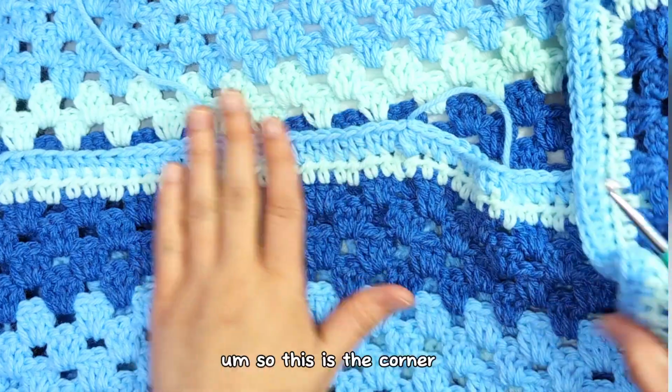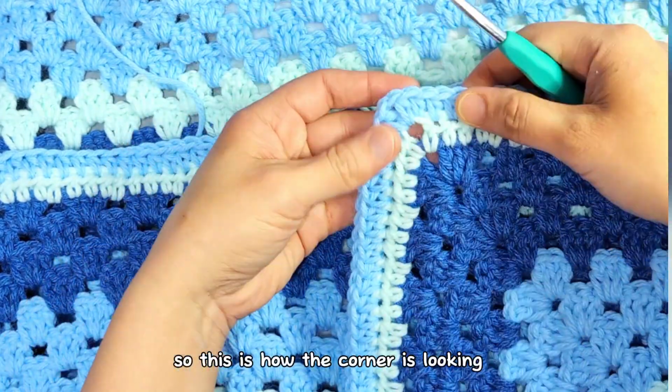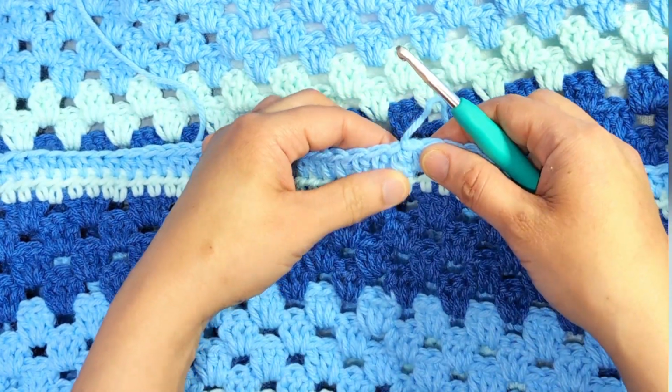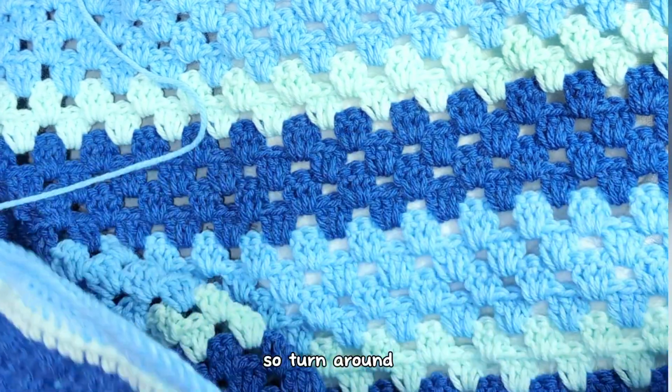So this is the corner. So this is how the corner is looking. And then we are going to make the final border with this dark blue color. So turn around.